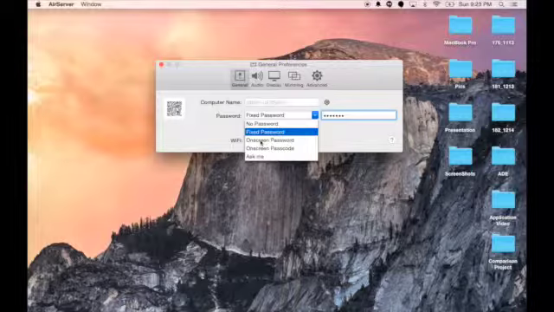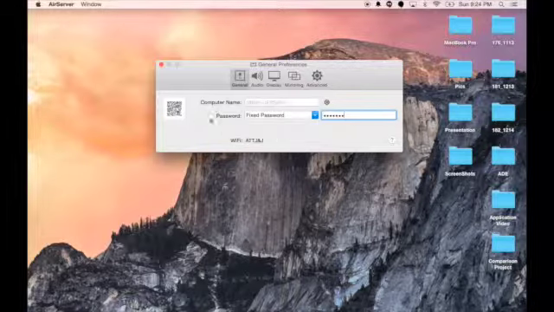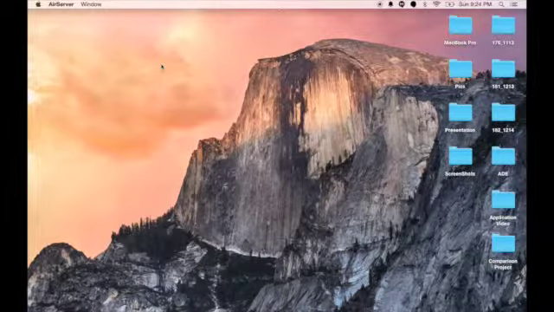If I click on that and I try to connect to my AirServer, then I'm going to get a 4-digit passcode, kind of a PIN number that only works for me, and if somebody else tries to connect, then it will give them a random number. So that code that shows up is good for only one person. So we're going to go ahead and click on that. So let's go ahead and connect so we can see what that looks like.